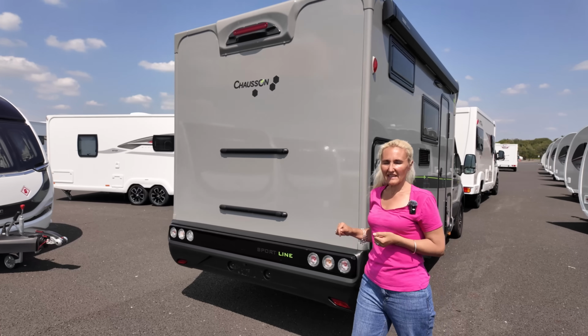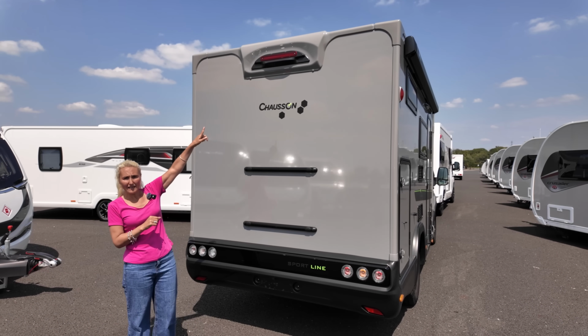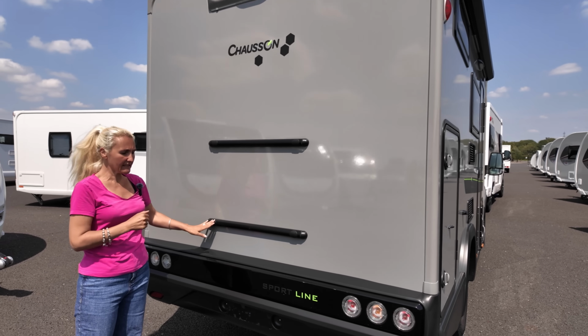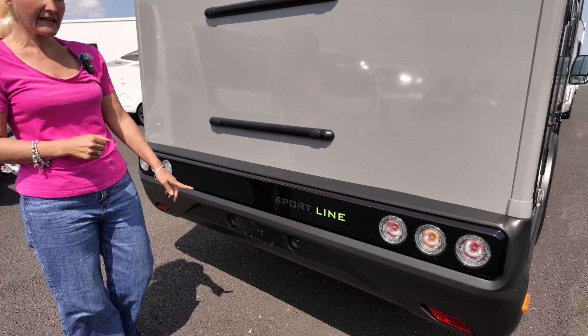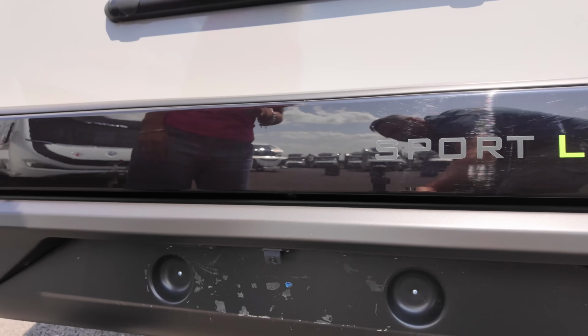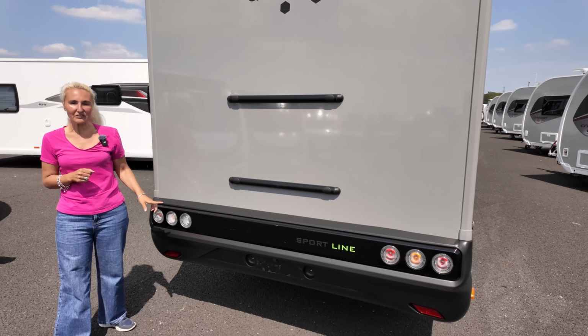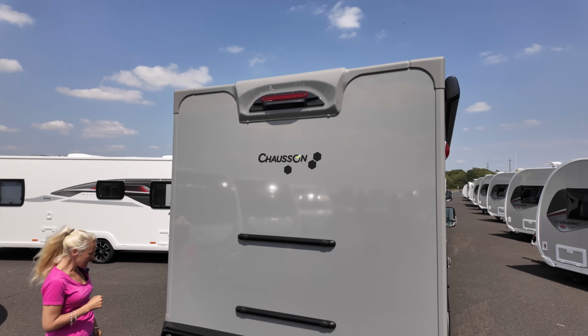Coming round the rear, so at the back we see the matte grey continues, high level brake light, preparation for a bike rack. If you didn't want to put your bikes in the garage, you can put them here, and there is a rear view camera situated here at the number plate level as well. On the back of the Chausson, you can see the Sport Line embossed on there, and these nice retro dials. Not a bad looking back end really, and I like my back ends.